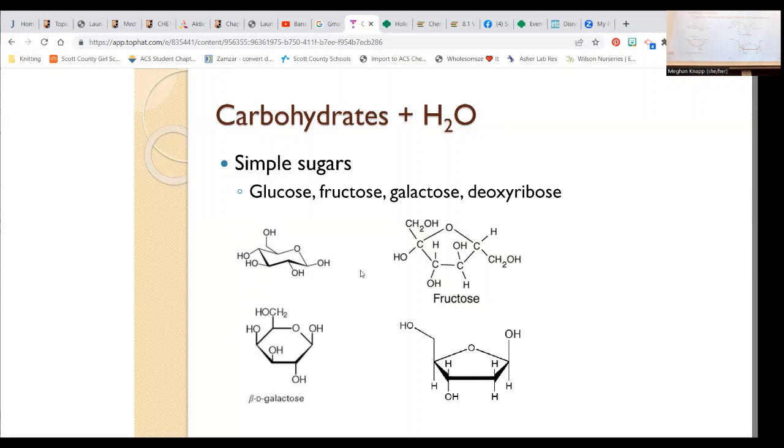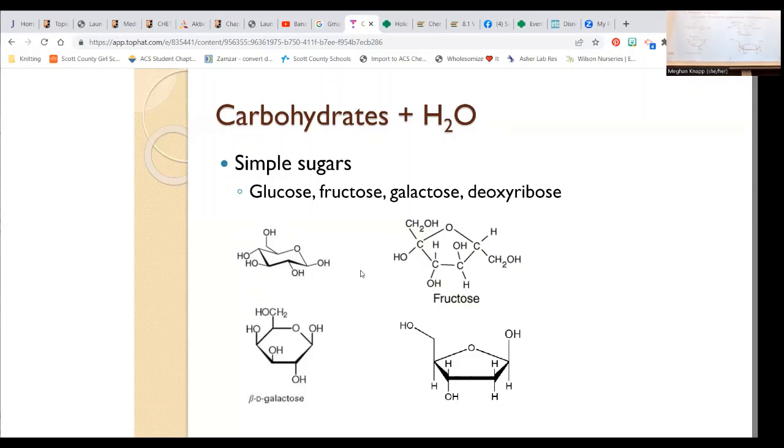You possibly had a biology class in high school where you learned about glucose with C6H12O6. This molecule is glucose. This one is galactose. This one is fructose. And this one is deoxyribose. Deoxyribose is the D part of DNA, so DNA actually has sugar in it. You'll notice that in some cases the carbons are shown, but usually we just leave them out. When we see lots of lines, that's how we know there's carbons in there, even though we're not going to see the letter C a whole bunch.